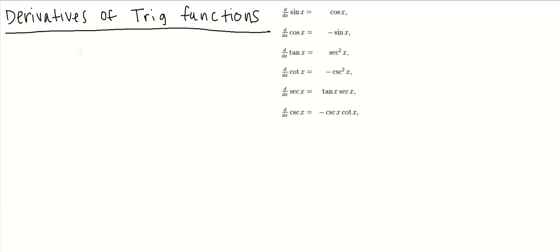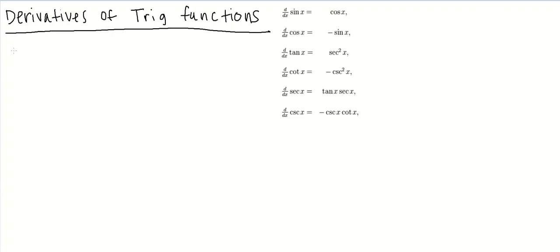So what we're going to do is just go over a few problems where we have to take derivatives where trigonometric functions are involved. And so you can see we have this list over here that has all the derivatives, and so make sure that you're really familiar with that because you're going to want to be able to just know what, like, the derivative of cotangent is on the day of the AP test.